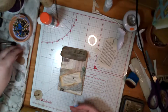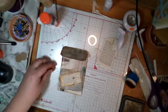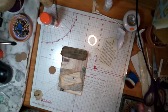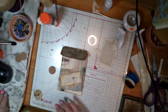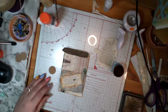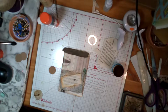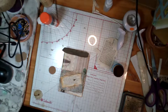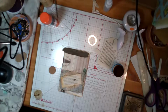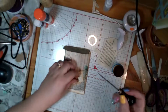I've got my little cardboard holder. Did I put it away on the shelf? Where did I put it? I had it out with all my tools. I was showing it to you and telling you how fabulous it is, and now it's just gone. Huh. Interesting. Where would it have got to? Did it fall? No, it doesn't look like it fell. That's very strange. Usually he stands out because he's easy to find. Now he's just gone. Gone, gone, gone. Oh, there he is. He's hiding. Found him. He got tucked behind the glue.